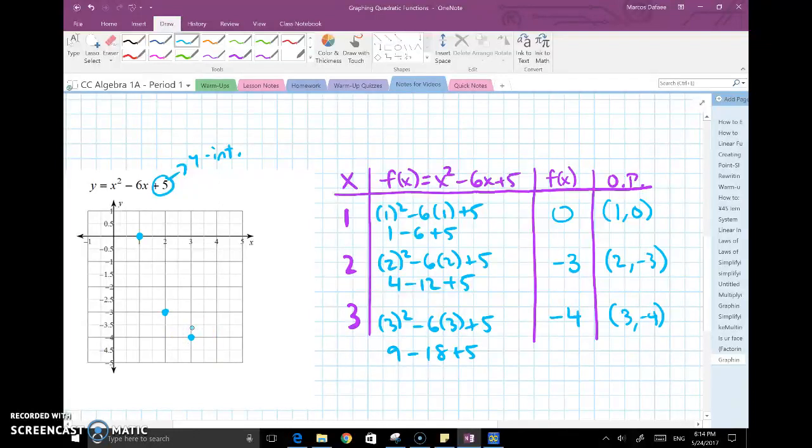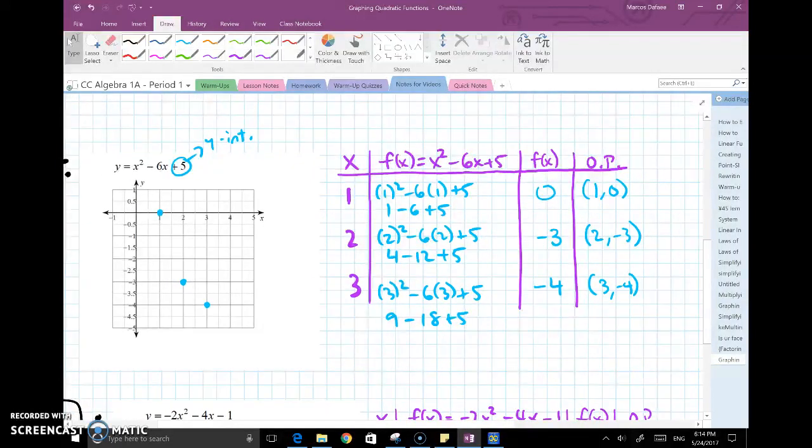Now, I don't have a complete picture. And so in this case, I would need to stretch my table and generate a few more points from it. So I'm going to stretch this out, and I'll put, you know what, I'll put the number 4 to see what happens. It could be that this is our vertex, and from here it's going to swing up, but I just want to be sure. So let's go ahead and see what happens when I put in 4 squared minus 6 times 4 plus 5. This is 16 minus 24 plus 5. And 16 take away 24 is negative 8 plus 5 is negative 3.